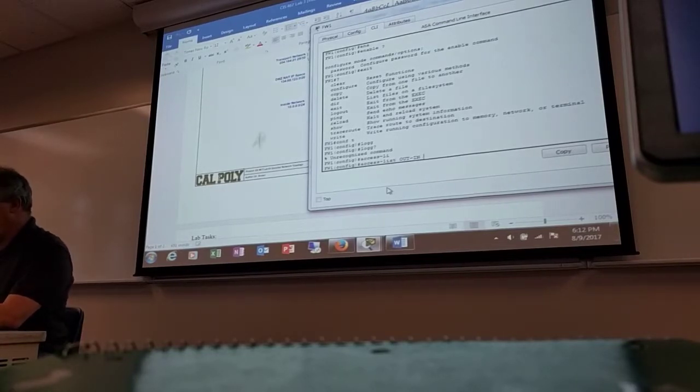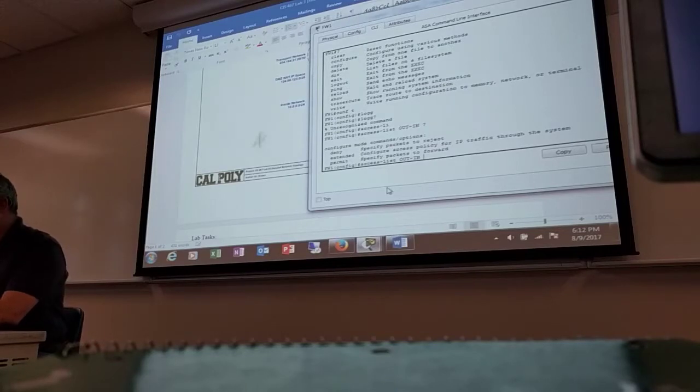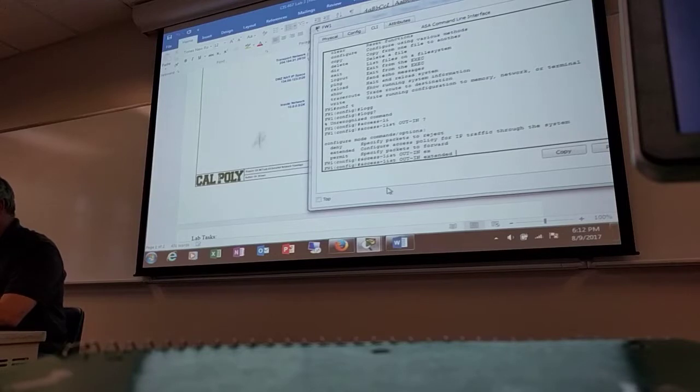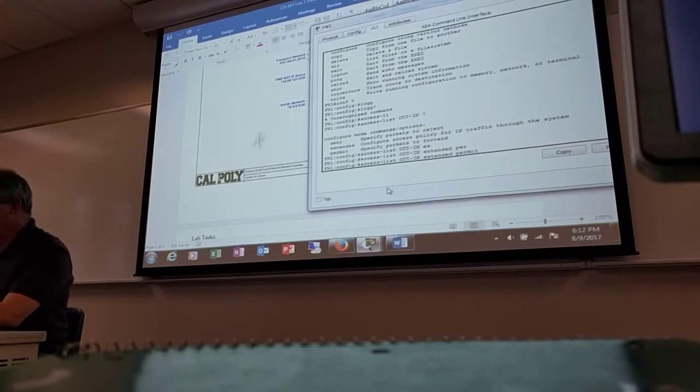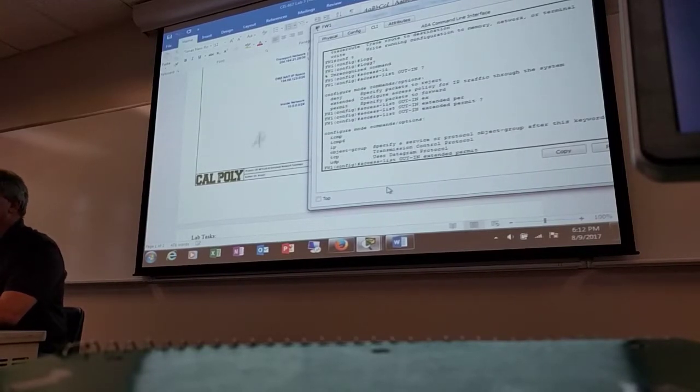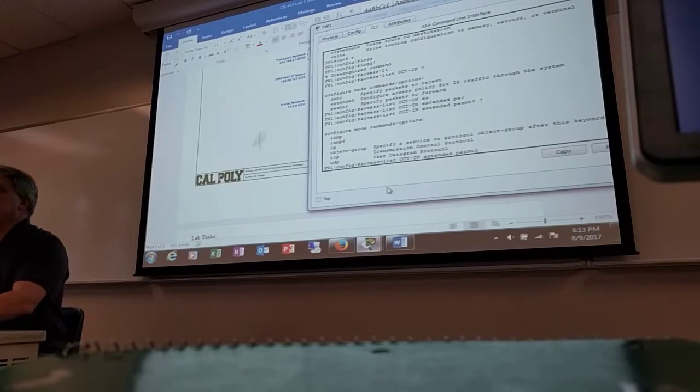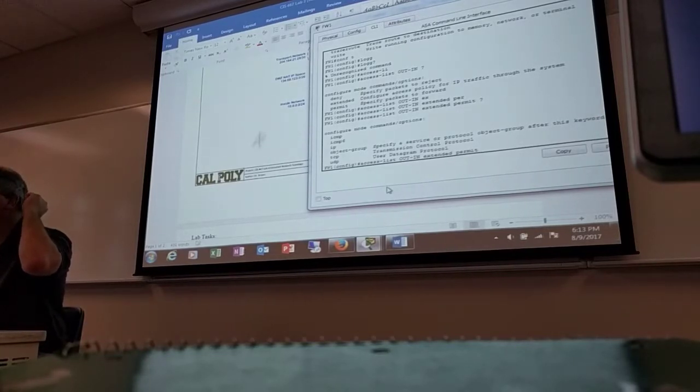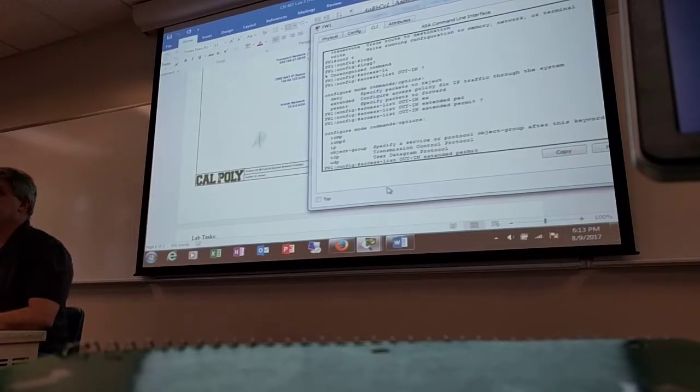That's arbitrary, you can name it wherever you want to. All right, then I have to tell it whether I'm permitting or denying traffic. Okay, whether it's going to be an extended access list, which it is, and then the protocol. So in this case, both SMTP and POP3 are what? It's TCP, right? Okay.